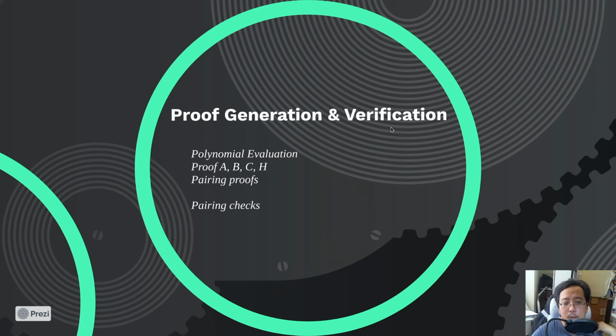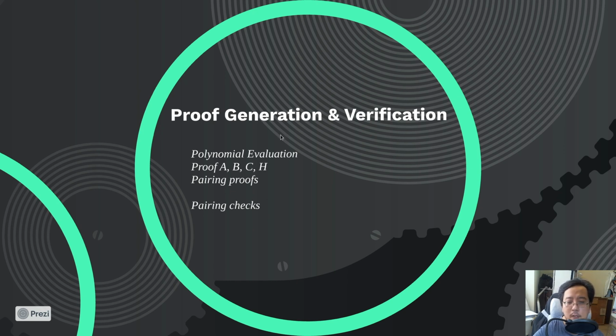Then the process of generation and verification goes through the problem being turned into a polynomial problem. So we're going to have this evaluation. Then we're going to have to show that you have a solution for A, B, C, H. These values we'll come back to later. And then you have to prove that these numbers that you give were calculated properly. So there are two things. You have to prove that these numbers were calculated properly, and you have to show that these numbers fit a particular relationship. That's the job of the prover, and the job of the verifier is to make sure that whatever we just said stands true. So he has to make some checks.